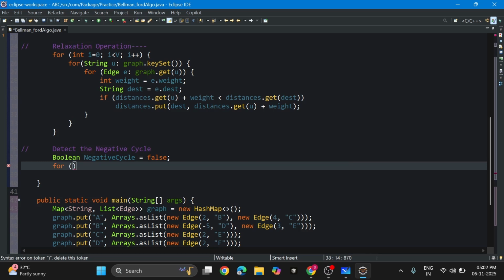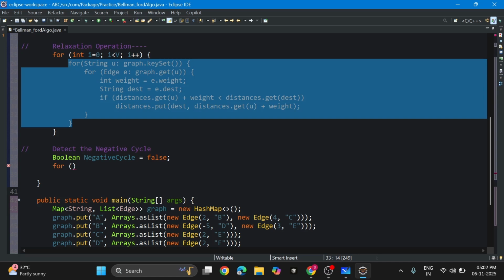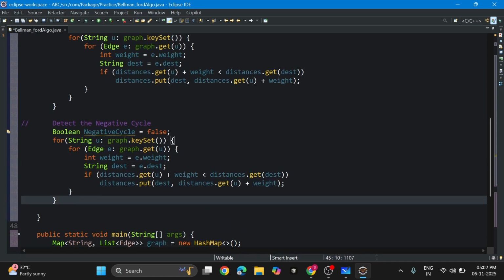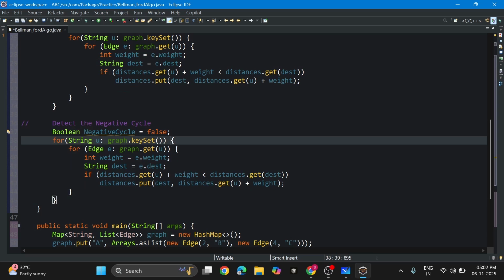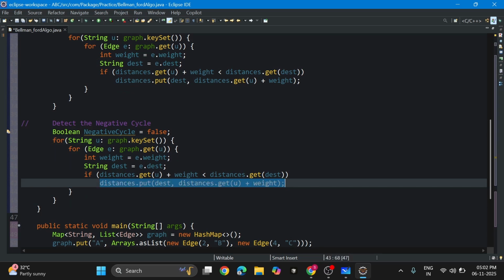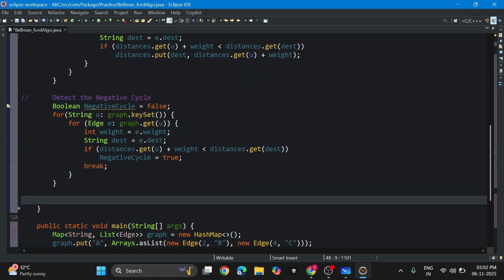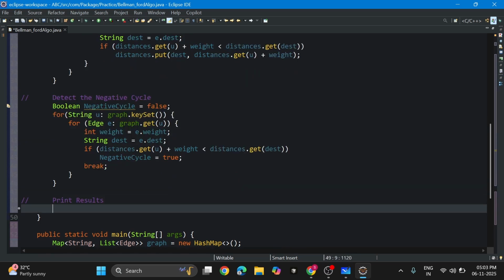For that, I'm just copying and pasting this. This is the relaxation operation. Again, we will not modify the distances now. Instead, we just set the boolean value to true, and now finally print the results.